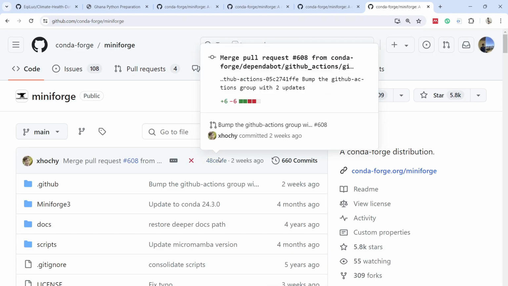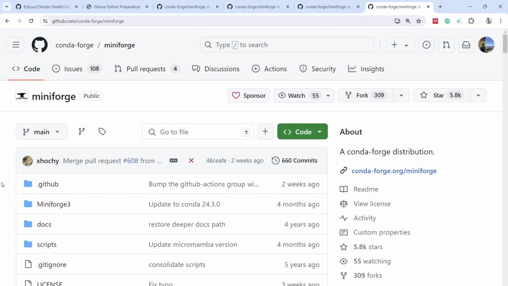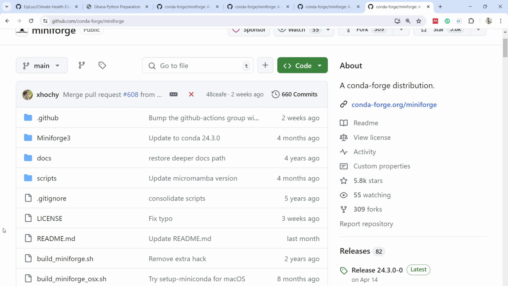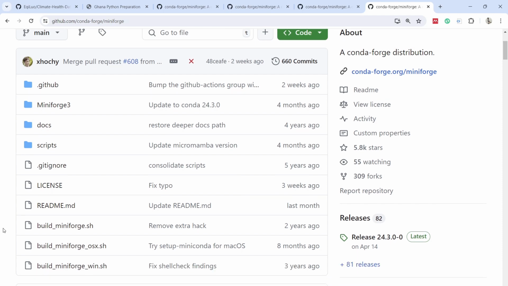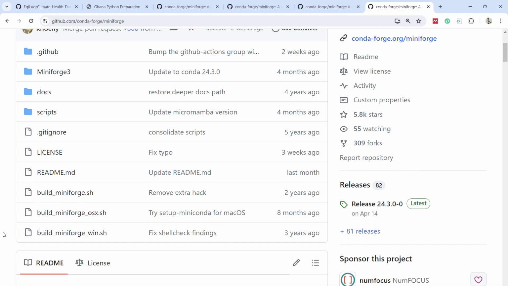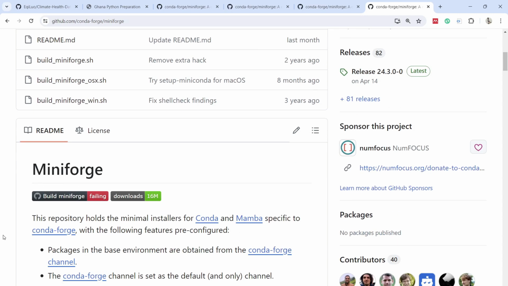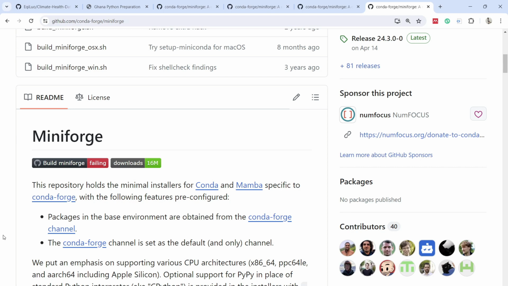And what is Miniforge? Miniforge is a streamlined installer for Conda and Mamba that comes with Python already included. And this means that as soon as you install Miniforge, Python is set up in your base environment and ready to use. And once we install Miniforge, we'll use Mamba to install various Python libraries and manage our environment. Both Mamba and Conda can manage these Python environments. But we prefer Mamba because it is faster and more efficient, especially when dealing with multiple libraries and dependencies.